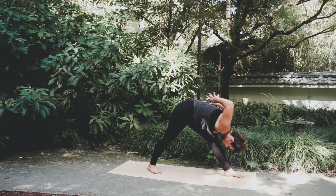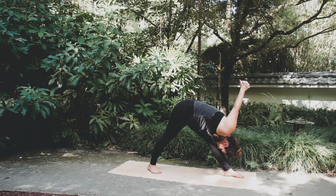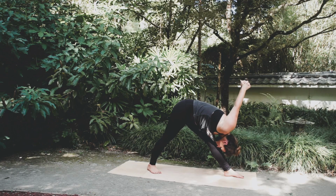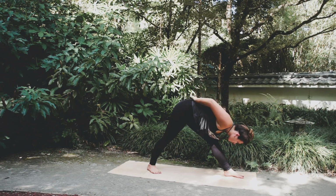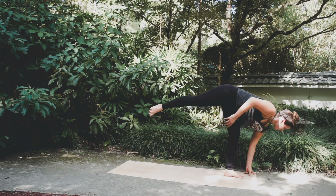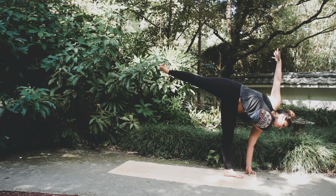Optional shoulder stretch if you'd like. A few breaths here. And begin to release your hands to your lower back. Exhale to frame the front foot. Inhale, begin to shift into your lunge. Press your way up, straightening through the left leg and lifting the right leg off the mat.